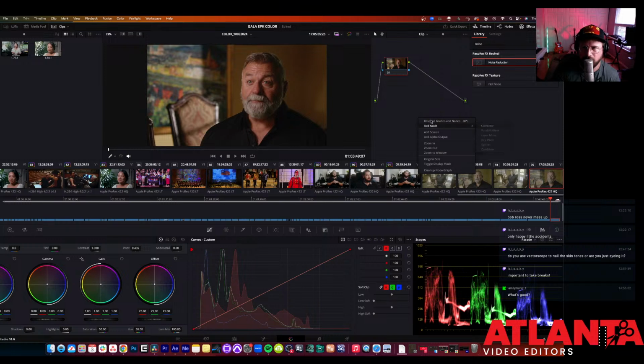Add node, corrector. First thing, we're going to just do some random correction here. Red makes a lot of sense, plenty of greens here, but we could always increase those blues just the tiniest little bit. He already looks a little bit healthier, looks less red. In terms of our tint here, let's just go a little greener. Nothing too crazy. But his skin already looks way better.